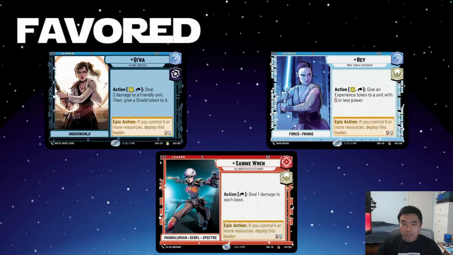So I think being favored in this meta is great, because Kira is probably one of the best decks. Kira and Sabine, right, are the top two for sure. Being favored into the best decks is a really good spot to be in.